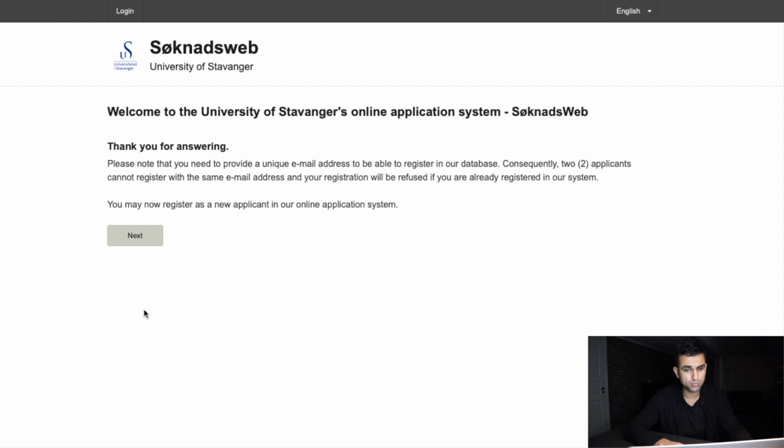Please note that you need to provide a unique email address. I need to register in their database. Consequently, two applicants cannot register with the same email address, and your registration will be refused if you are already registered in the system. So I will not log in now with my personal email account because it's already registered. Let's say next. Okay, let's start the registration process.